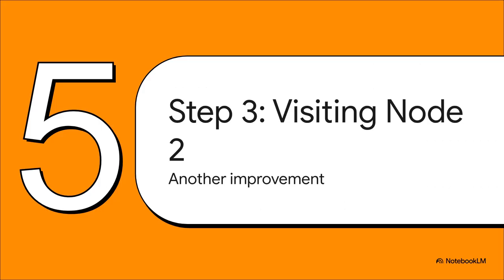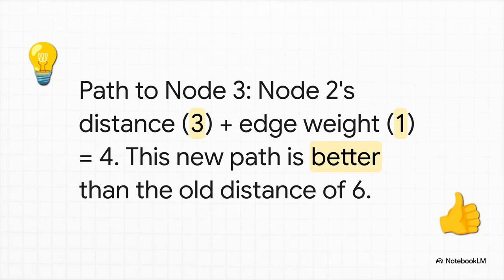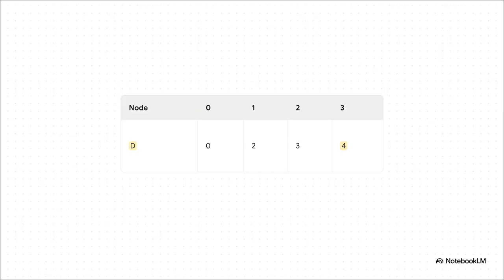You know the drill by now. Time to pick again. Our unvisited nodes are 2 and 3. Looking at the scorecard, node 2 has the smaller distance of 3, so that's where we're going next. So from node 2, we look and see we can reach the unvisited node 3 with a weight of 1. To get the total path, we take the distance to node 2, which is 3, and add this new step. 3 plus 1 gives us 4. The old distance to node 3 was 6, so 4 is a huge improvement. Another update? Fantastic. We change the distance to node 3 to our new best score of 4. We lock node 2, and now we are on the home stretch.